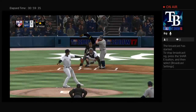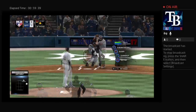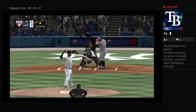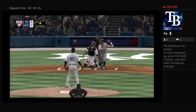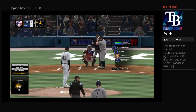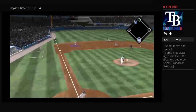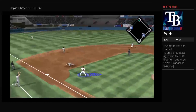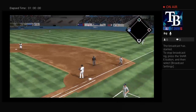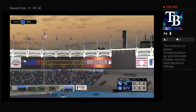Ready on 1-2. In tight with the slider, 2-2. 2 out here and a runner at second. Now he gets on top of one here and chops it foul right at home plate. Chopped weakly to the left. There to take it is Headley. And a bit of a high throw that time, but no problem over there at first as they record the out. Danger averted following the 2-out double.